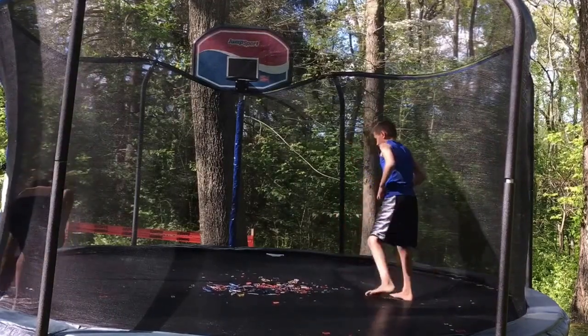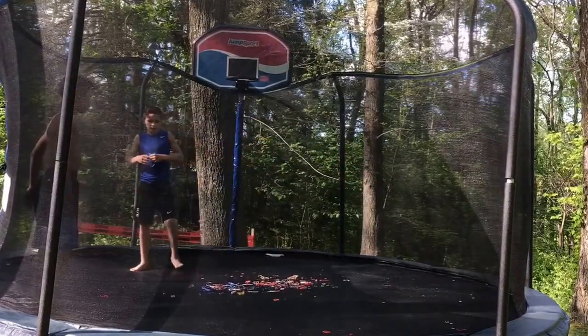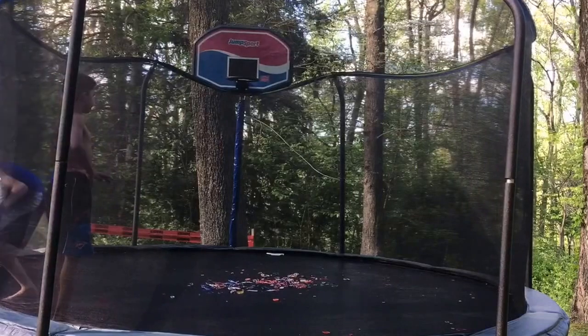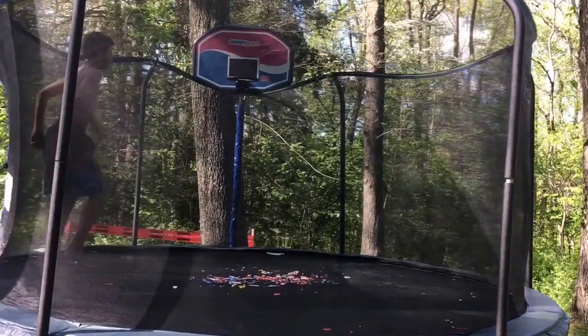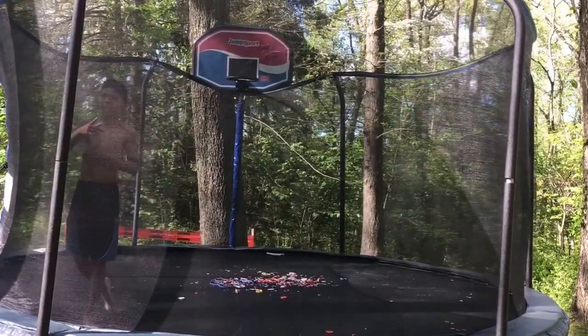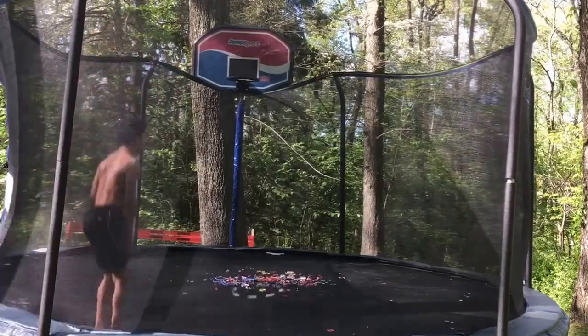Sketchy, this is. Yeah, it's like, no double bounce. Okay, so no double bounce so far. It's not even broken at all. It's pretty new. I got it last July, and it's May 3rd right now. Okay, here we go.